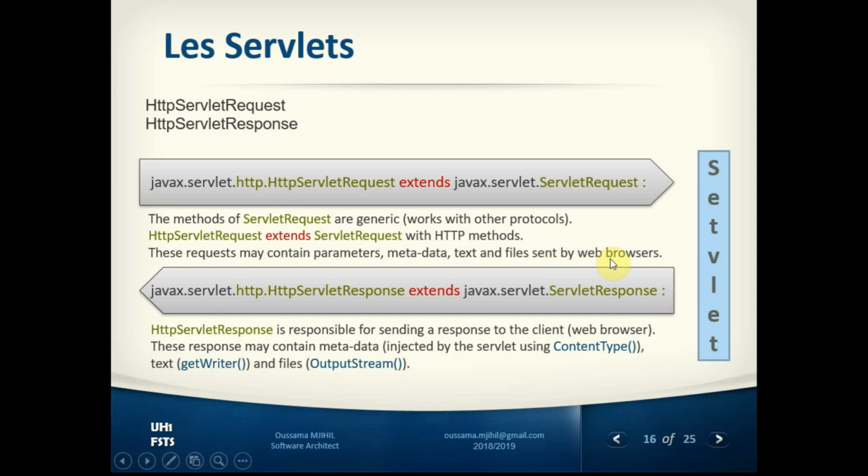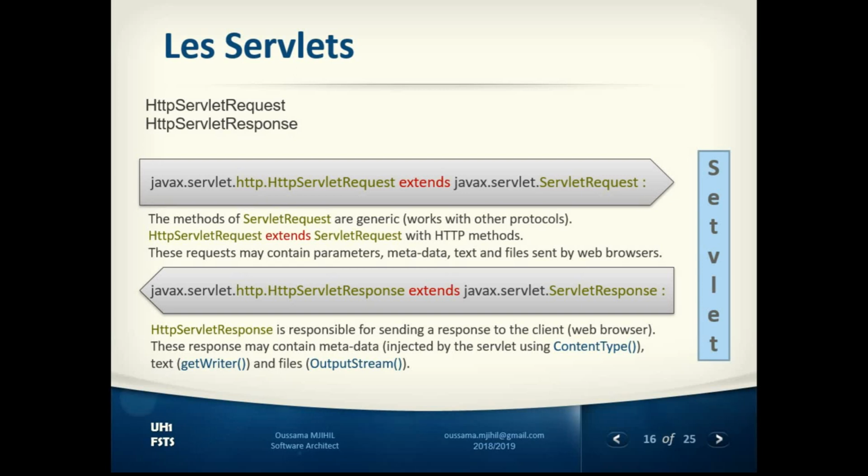We can send a request with a video, with a file, with anything we want, or just parameters like forms, name, username, password, and we click the send button to check if this login and password exist, for example. That is an HTTP request.